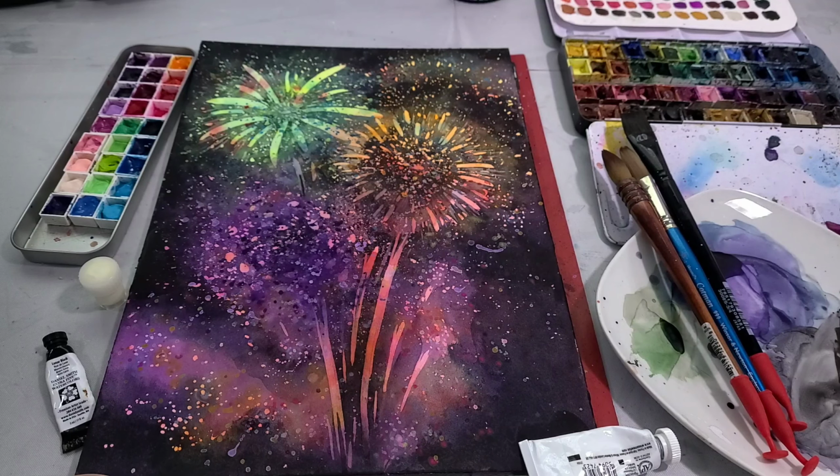So I hope you guys enjoyed this. I hope this inspired you. It's really pretty easy. You can use whatever colors you want. You could go red, white, and blue if you want. You could go with a selected color scheme. I wanted to really capture the magic of fireworks, like at Disney World, where you get all these different bright, beautiful colors. You get greens, you get purples, you get reds, you get blues, you get pinks, you get oranges, and I wanted to capture that with this today.